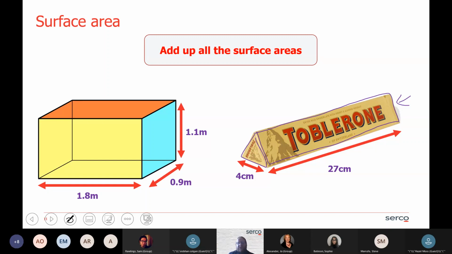So I'll be doing the three 27s and then the two ends and adding them together. All you need to think about practically in the test, and you can draw yourself a little diagram. If you find there isn't a diagram on screen and they've just explained it, if they say there is a fish tank that is 1.8 by 0.9 by 1.1, draw yourself a little diagram of it so you know which surface areas you're doing. And say the Toblerone's a little bit more difficult. It's a little bit different, but no more difficult because you're still just working out surface areas.